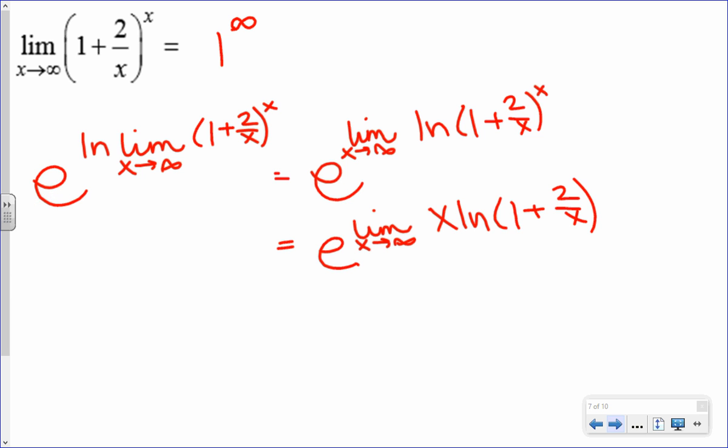So I'm taking x times the natural log of 1 plus 2 over x, having infinity, so now we have infinity times 0. We still need to make it a fraction. How do we make that a fraction inside the limit? We want to leave the natural log of 1 plus 2 over x as our numerator, but then we're going to divide by x to the negative first. Now we have a fraction in our limit. See how I did that?